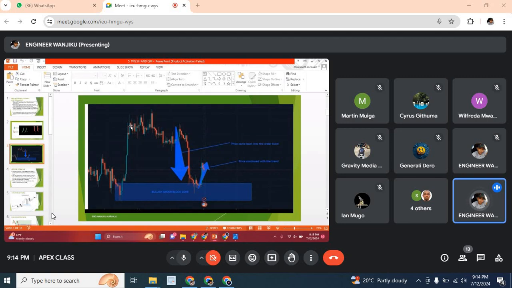So what brings about the fair value gap? We said that if we have a stretch where we have either buyers existing in the market alone without the presence of the other, then we're going to have an imbalance. An example is in this stretch right here, we had a period where only buyers were existing in the market with zero or next to nil sellers. So the sellers must come down to fill this imbalance before going up again.